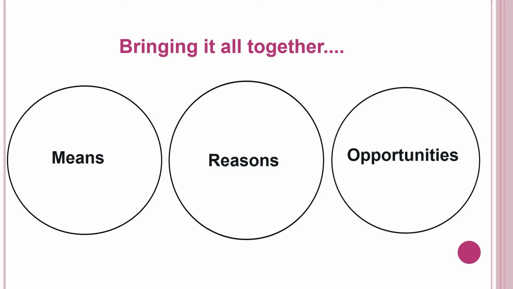Suppose they use a communication book as their means of communication. If they don't have access to their book or opportunities in the day to interact with people who are familiar with their system, they will not become independent and successful communicators. Similarly, if they're spending time with familiar adults who can anticipate their needs, they will have no reasons to communicate, and spontaneous communication won't develop. So we need to make sure that all parts of this model are considered.